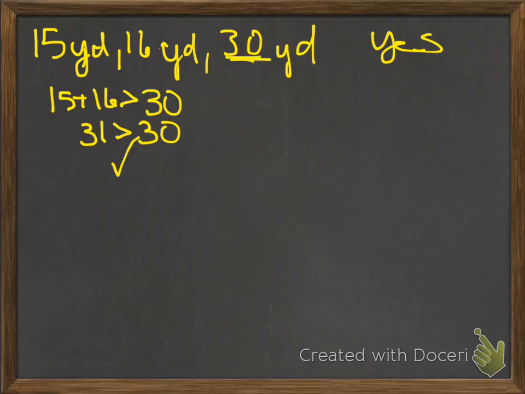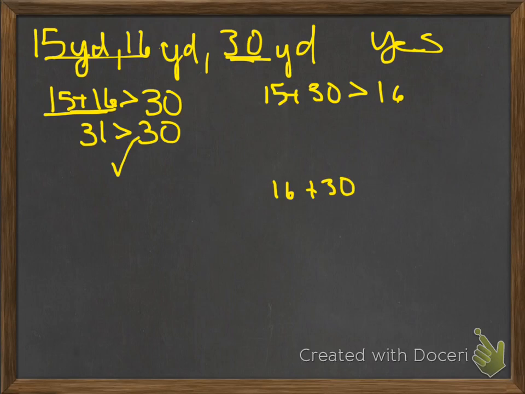If I check the other two, let's say 15 and 16. I'm sorry, 30 and 16. I'll get it right in a second. 15 and 30. 30 is already bigger than 16, so I know if I'm adding 15 to that, I'm going to get a number bigger than 16. Same thing if I switch those and say 16 plus 30. 30 again is bigger than 15, so if I add something to that, it's going to be bigger than 15. Duh. So yes, those two are kind of unnecessary, but they're part of the theorem. The point is, if you just add the two smallest sides, and they are bigger than the largest or the longest side, then yes, it could be a triangle.